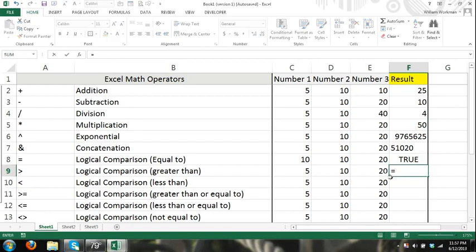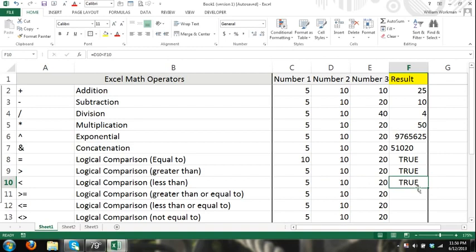And then the same thing, 20 is greater than, logical comparison, greater than 10. If that's true, my result is true. Less than: if the content in E10 is less than in D10, which it is, then equals D10 less than E10.